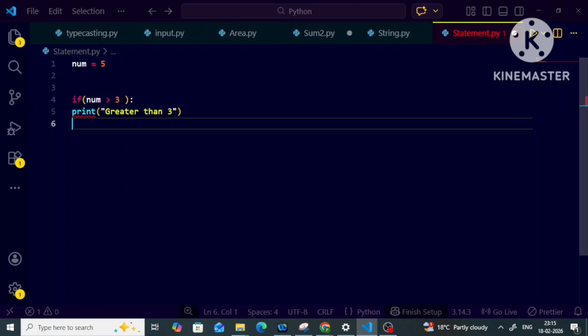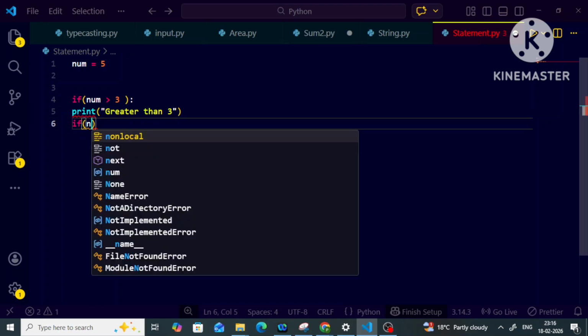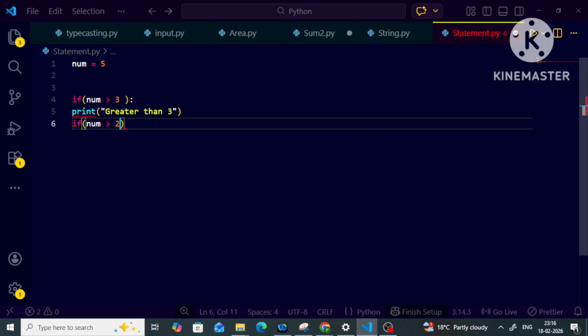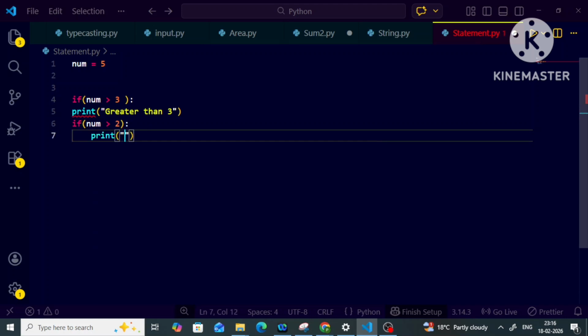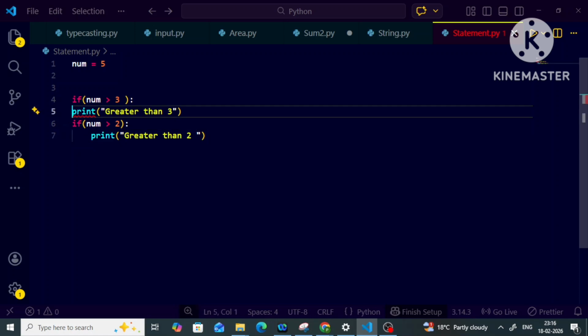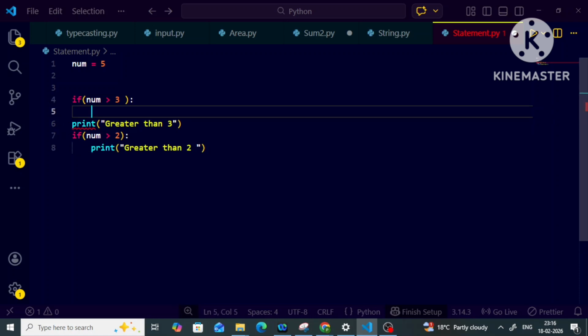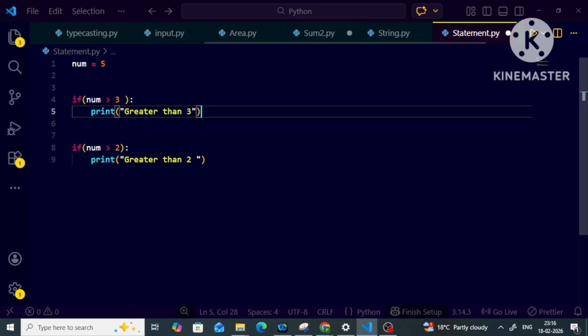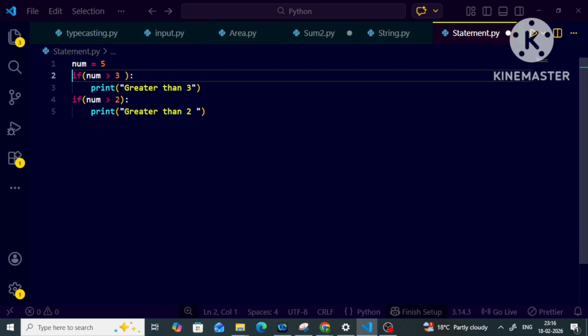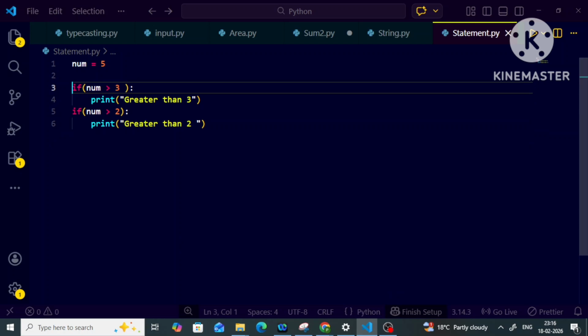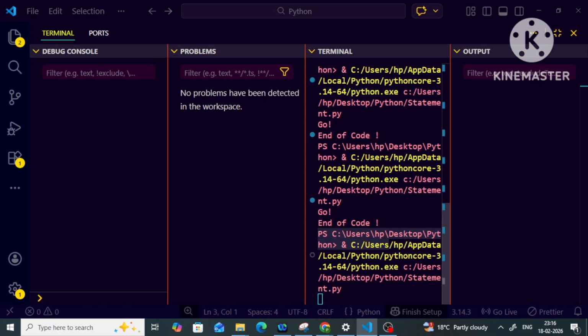All right, my dear friends. And if I write another if statement with this also, if my num is greater than 2, in that case, I'm going to print it is greater than 2. Okay, my dear friends. So these are the two things that are getting printed. Let me just indent this code as it is not looking proper. Indentation is a very good programming practice. So we should be following that so that our code will become readable and easy to understand. Okay, my dear friends. So let me just save this code and let me run it.